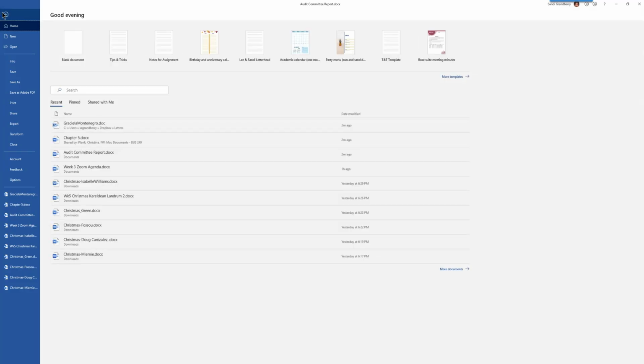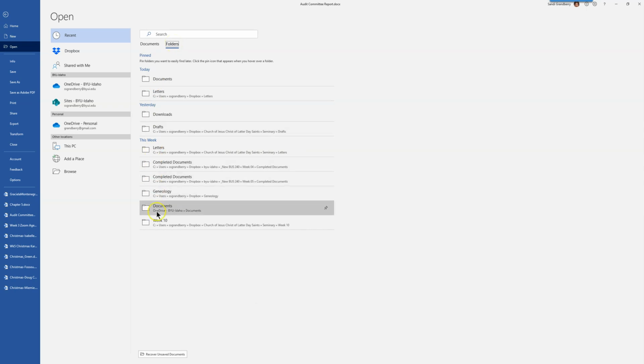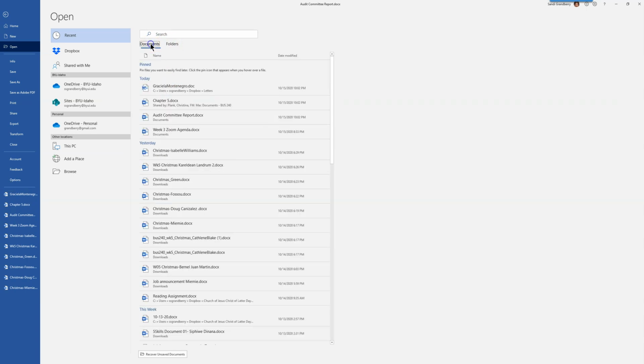So go back here to File and then More Documents, and I get this screen again. So I've got the recovered documents, my list of 50 most recently used documents, and I have folders. So these are the 10 most recently used folders that I have used, and you can set that in the options to be more or less than 10 as I have it. Okay, I'm going to go back to Documents, and I think Save Recent File.